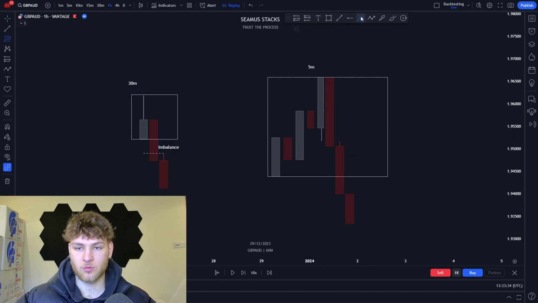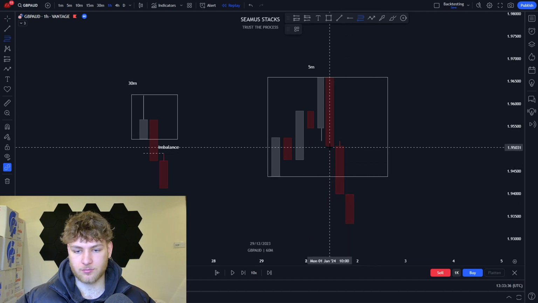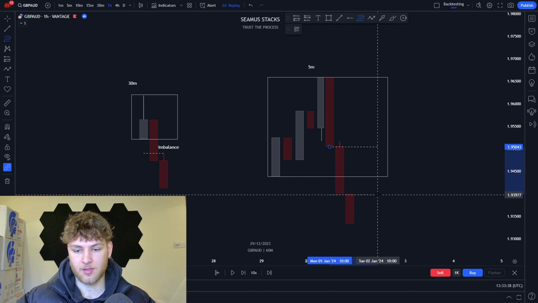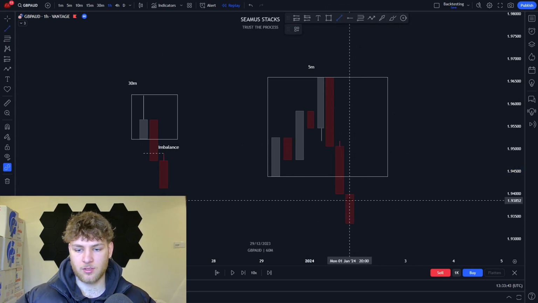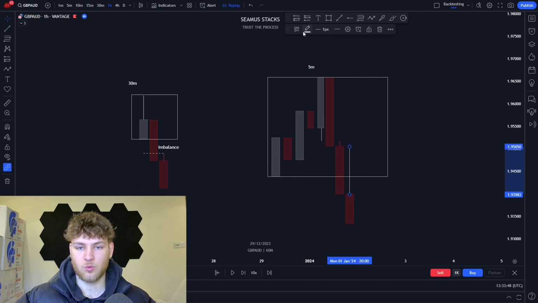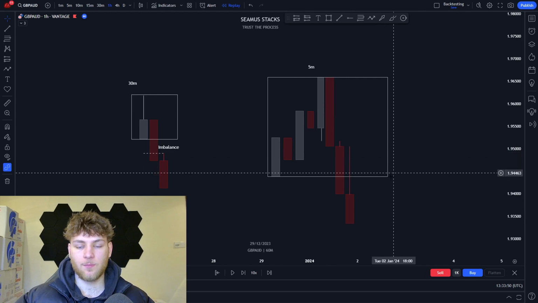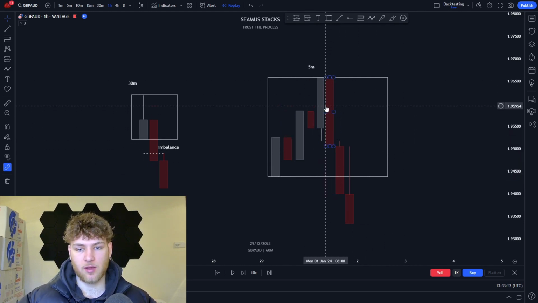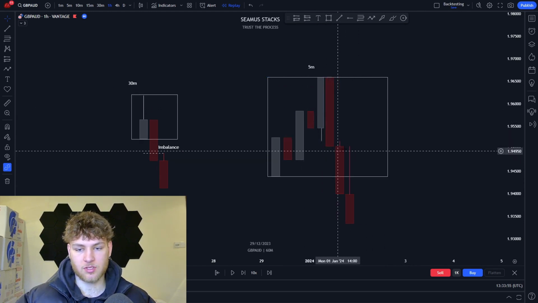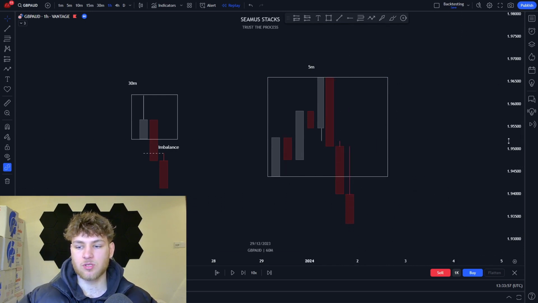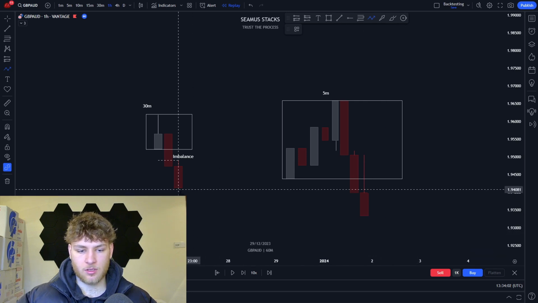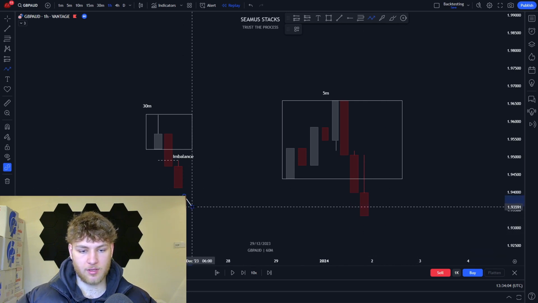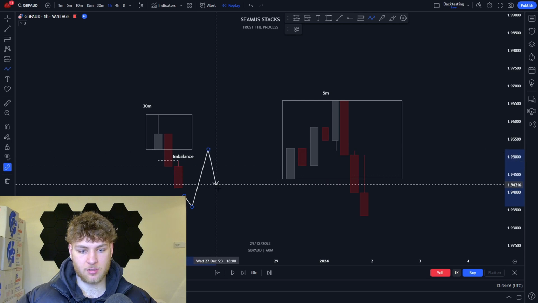Now, granted, we have this imbalance over here between this one and this one. But now let's just say that that is also not present. So at which point let's have this. Let's say we've got a wick all the way up here. Now this would invalidate the lower time frame supply zone candle because it's already been mitigated. So most likely price will come up here. So it will look like this. Price will come up here, then fill this imbalance, then sell off.